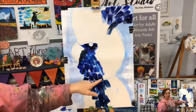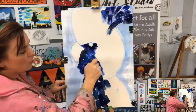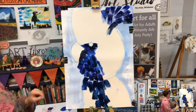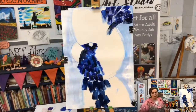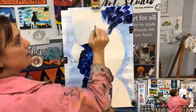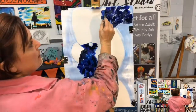Okay, so we've done those little bits of chunky black there. I just want to do exactly the same. Where we've got white gaps, I want you to go over your white gaps with your little brush and just add in some of that blue-black. Get rid of those white gaps, not all of them, just some of them, with a bit of that blue-black. Then with your small brush, you're going to come up here, and where your gaps are, do exactly the same. Paint a little bit of the blue-black, or if you're sketching with pencils, just go up there and add a bit.